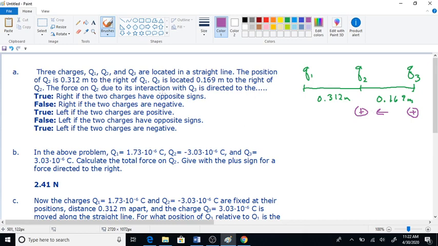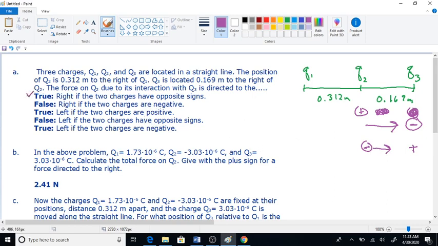So they have opposite signs. I'm sorry, opposite signs. I said same sign, so strike that. One of them's negative and one of them's positive. It doesn't matter. The results are still the same. So if they're opposite charges, one is pulling it to the right here. Sorry about that. Likewise, if this was a plus and this was a minus over here, what is 3 doing to 2? It's still pulling it to the right. So that's why it is true.